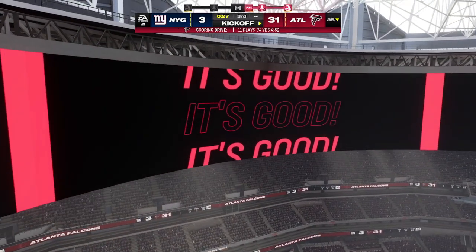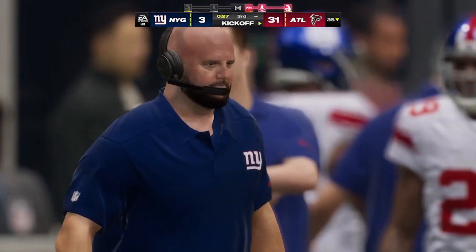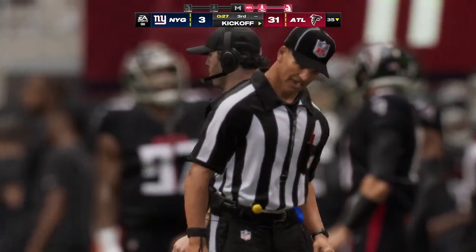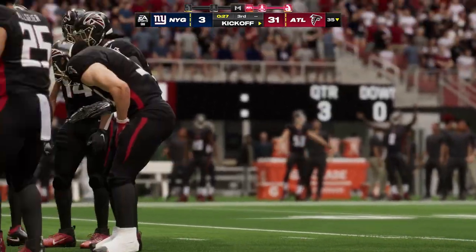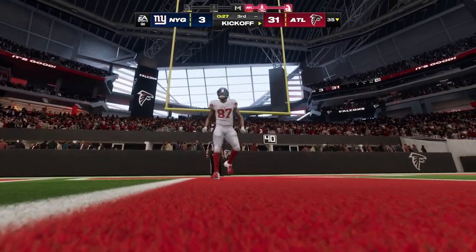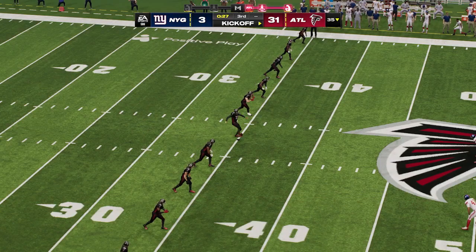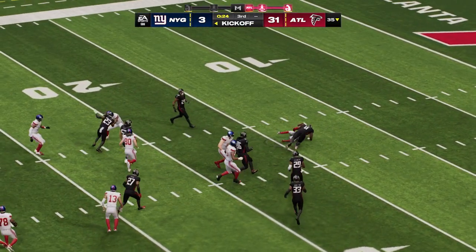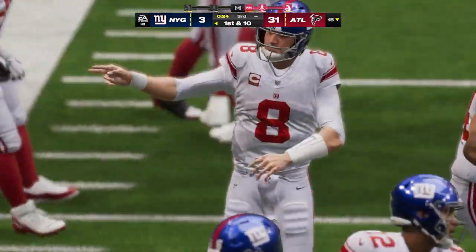Extra point by Koo, up and good. And that'll increase their lead to 28. Now Pinion with the kickoff honors following the touchdown. McKenzie now from his end zone. And the decision to bring it out, not a good one, as he's tackled at the 15. New York ready to go again offensively.